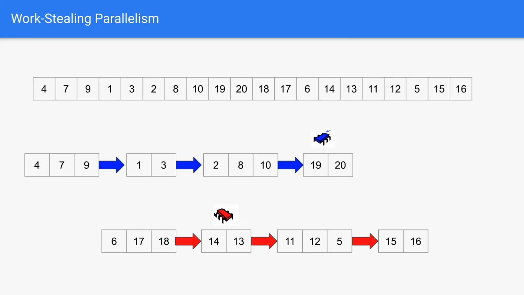Work stealing dates back to MultiLisp, which is an implementation of Lisp that's designed for multi-threaded programming. And the idea is that if something like this happens, so blue has blown through all of its arrays, all the little partitions, and sorted each one of those individually, blue's like, okay, I've got nothing to do. Meanwhile, red actually has to do sorting, so red's going a little bit slower. So blue can commit some petty theft here and say, you know what, red, I'm going to steal the rest of your work because you're going too slow and I'm sitting around here doing nothing. I've got to have something to do. So I'm just going to go over and steal this array with 11, 12, and 5, as well as the rest of the work in that queue.